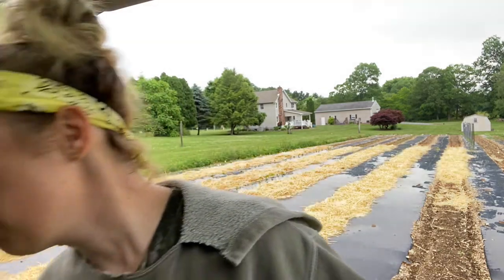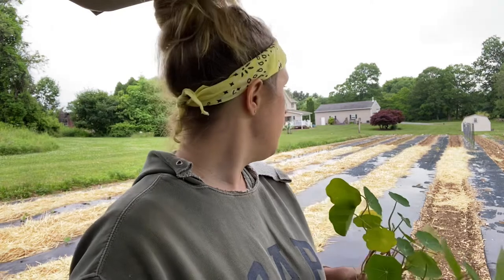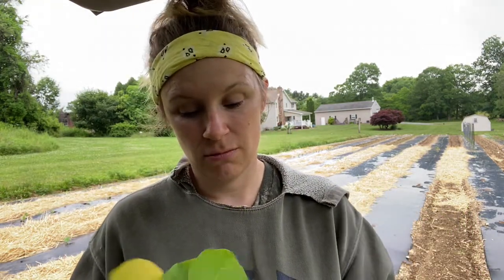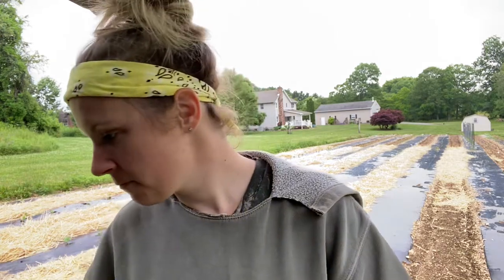Number two: I do some companion planting. Nasturtium — I had one little straggler left at home that I found this morning. Interspersing plantings of nasturtium in with the pumpkins and squash is an effort to try and deter the bugs from the pumpkin blooms and squash blooms to the blooms of the nasturtium, because they're pretty much the same color. Something worked last year. It's also definitely helpful to the bees — there were bees all over these. I learned this and I'm gonna try it this year — it's an experiment.